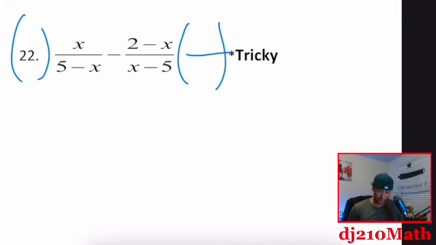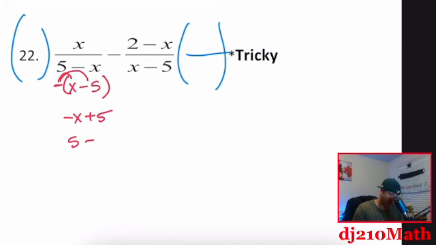We can make them look the same. The way we do this is if I factor out a negative. If you take out a negative from one side, it doesn't matter which side, I'm going to do this side because it's going to switch. Think about it: if you distribute it back, you're going to get negative x plus 5, and when you rearrange it, that's 5 minus x. That's exactly what it is.